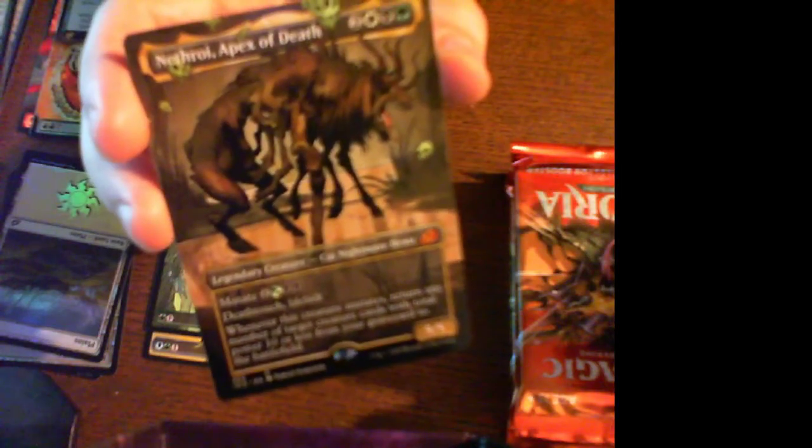This pack is freaking sweet. So we have Nethroi, Apex of Death, as a spotlight. So that's pretty cool. And then there's another very sweet mythic next, which I'm very excited about. So it's Nethroi, Apex of Death.